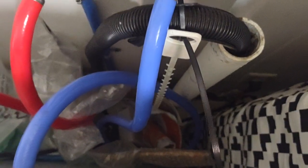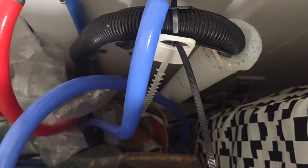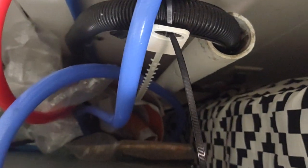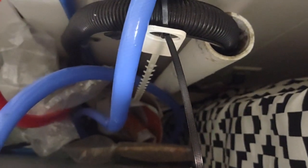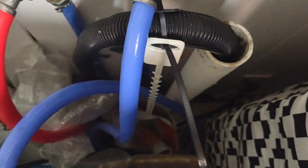Overflow. Gotta be careful. Not a lot of water, that's why it's not overflowing. Overflow. See, I lifted it. Did you see that? Gotta give the water time to get down. So now I have it down. It's not coming back.